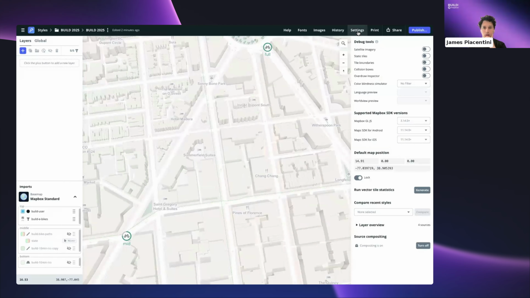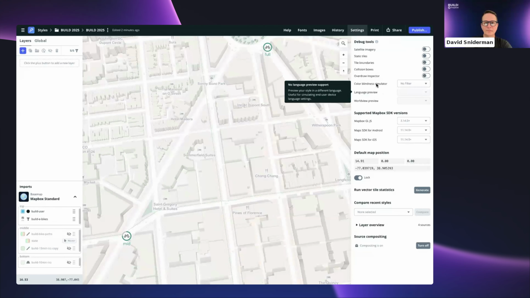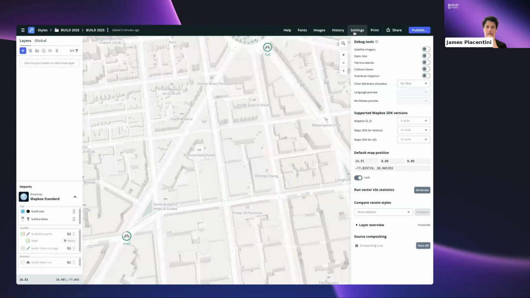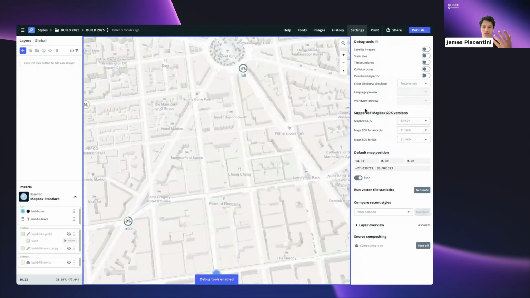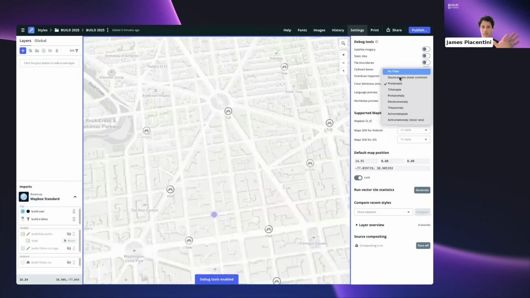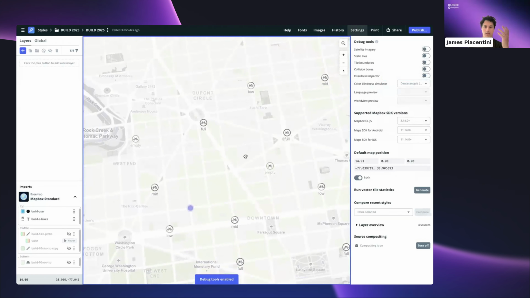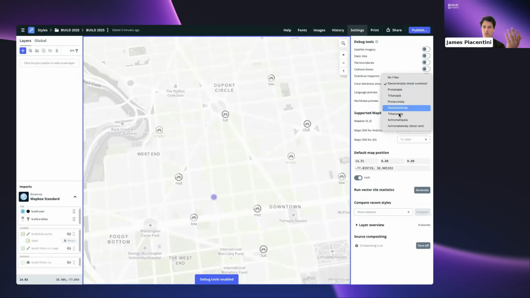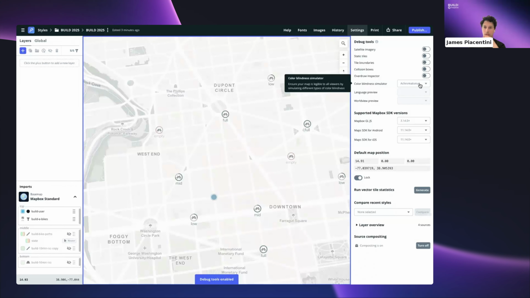So within the settings in Studio, there is a color blindness simulator where you can apply a number of different filters based on different types of color blindness. It will update your map style and colors to align with that. In this case, this is a pretty generally faded map style, so some of the colors might not be jumping out so much. But this is one great way to test what these elements might look like to someone with these different color blindness conditions.